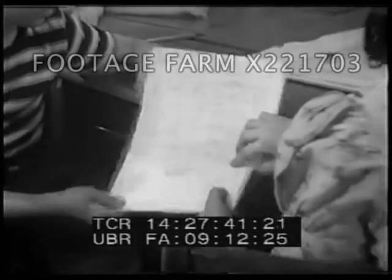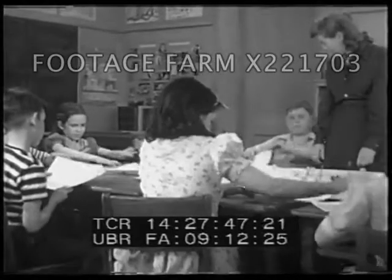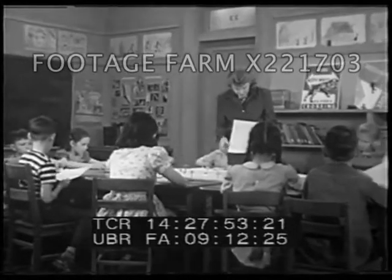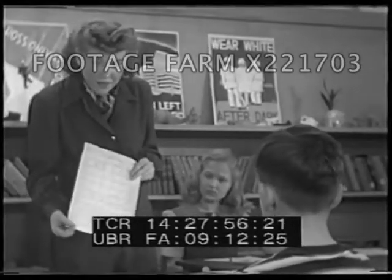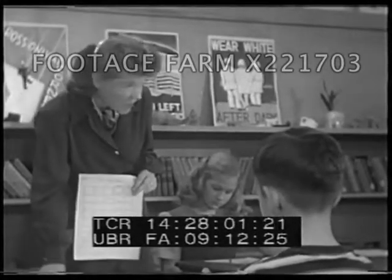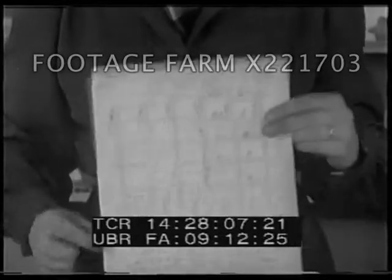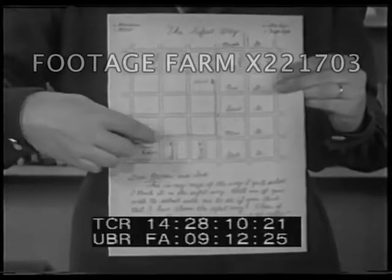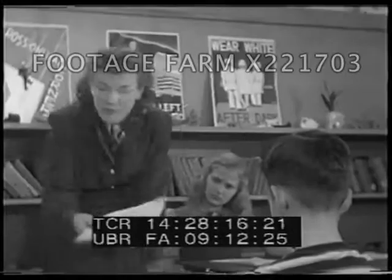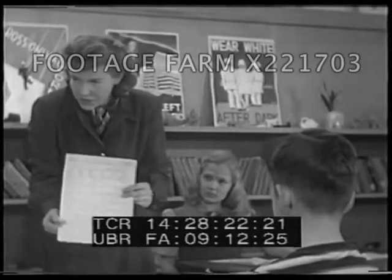In class the next day, we passed out the copies of our map so we could draw our paths home on it. We had the big map right in front of us all the time, so we'd be sure to get our paths drawn in just the same way. When you've drawn your path on the little map, I'll put my name on it to show that it is just like the path you drew on the big map yesterday. David has already finished his. This is the way it should look — this line shows his path home from school. Yours should look like this, but with your own path drawn on it. Now take your maps home with you today and show them to your parents.